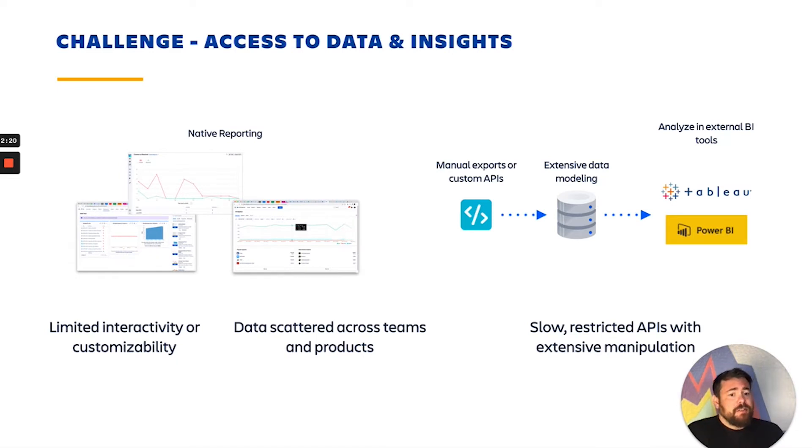Looking at and talking to so many of you about your data needs, we learned that our existing dashboards have some limitations — they're usually pretty static, very different across our different products, and they're siloed, so you can only see data within one product at a time. We know that a lot of customers are using data extraction tools, going through our APIs, using products like Fivetran and MuleSoft to pull data out, put it into a data warehouse, and then visualizing it with something like Tableau or Power BI. That's a lot of work to set up. People are doing it and we've been impressed with the dashboards we're seeing — there's so much value there — but it's a lot of work to go through.